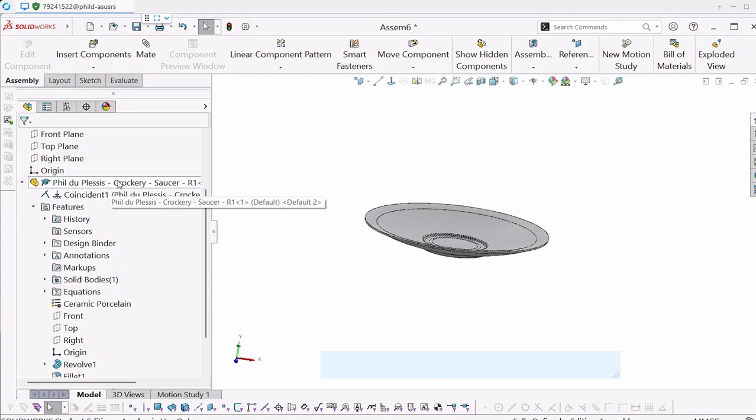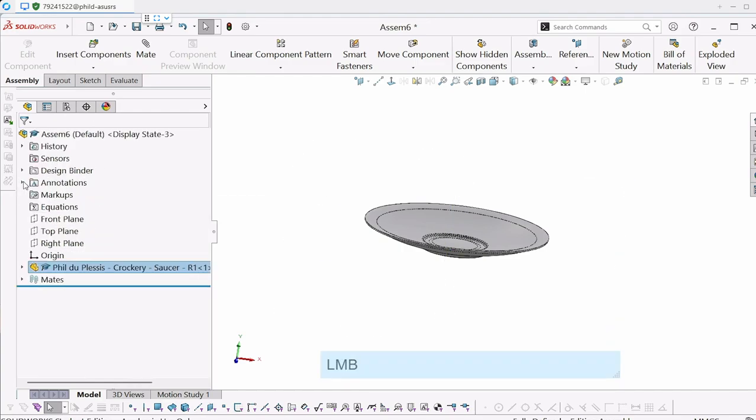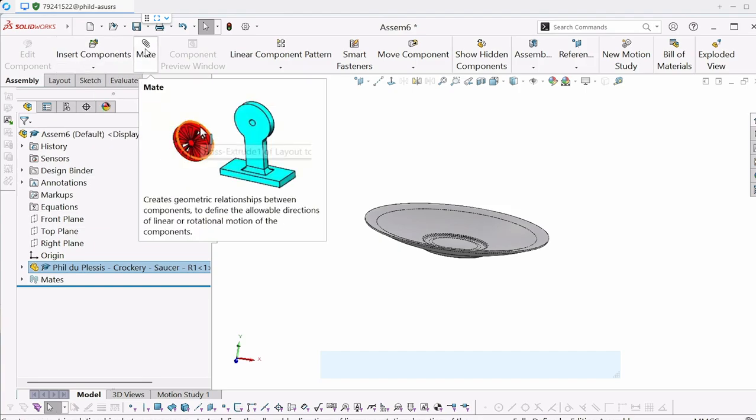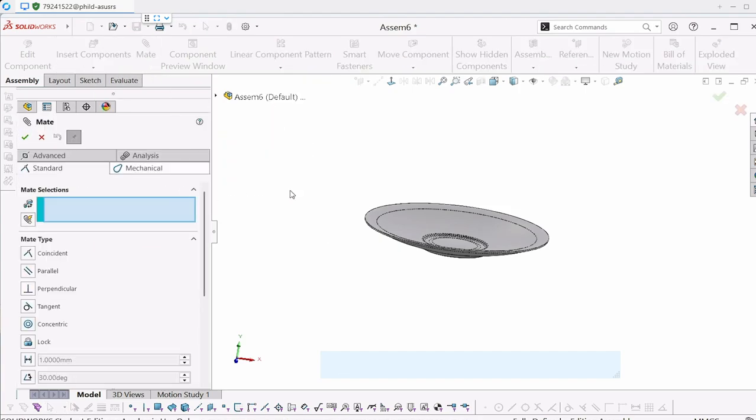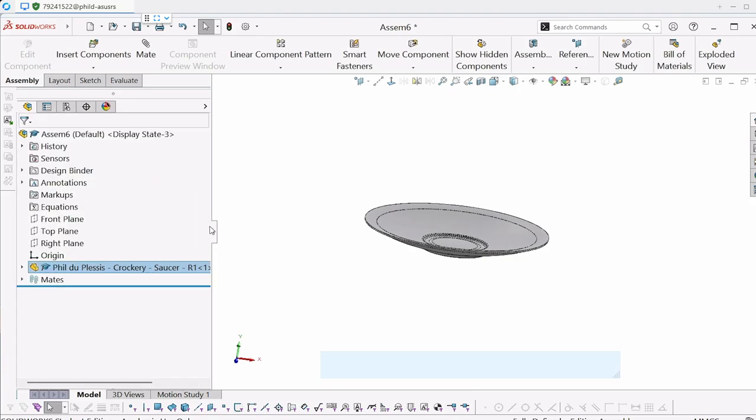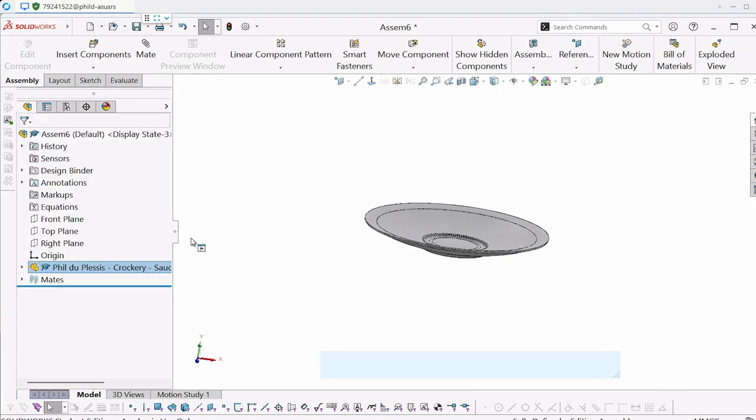If you do drop your file in the wrong place, just float it and then reestablish the origin as being coincident. Okay, so I kind of have explained already the first mate, which is coincident. So have a look at the top here. We've got mates, the second command. You can click on that, and then it'll ask you, in this case we won't be able to do anything, but it'll ask you for what kind of mate you are looking for.